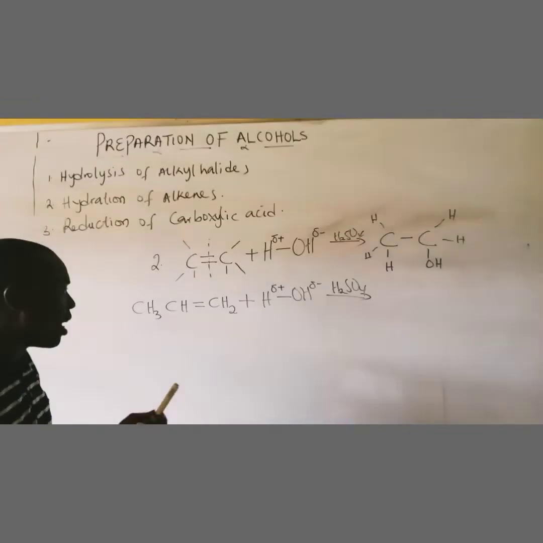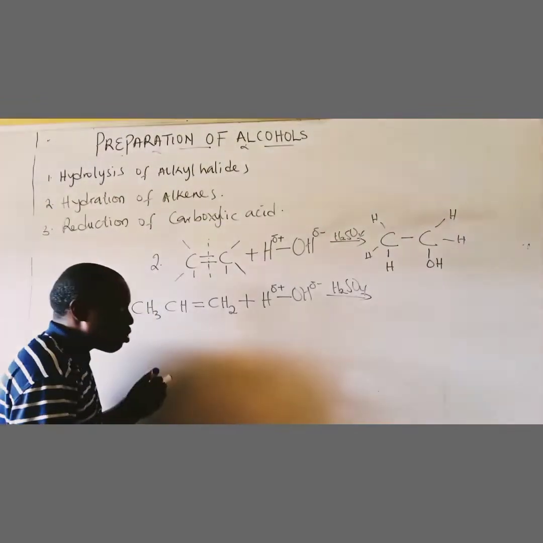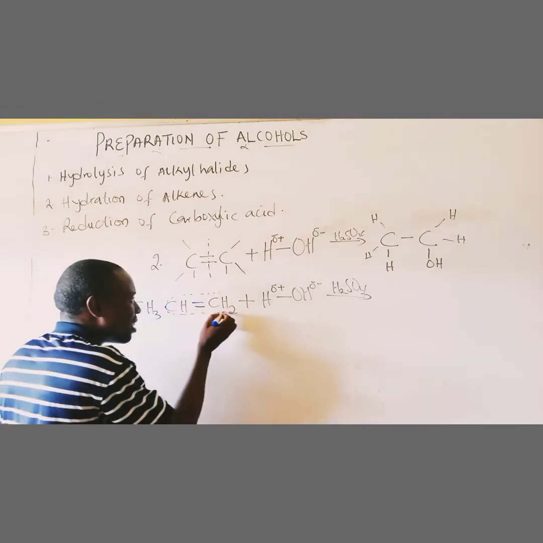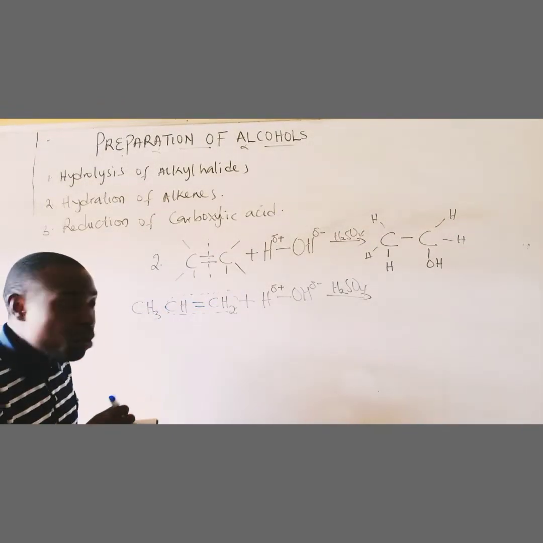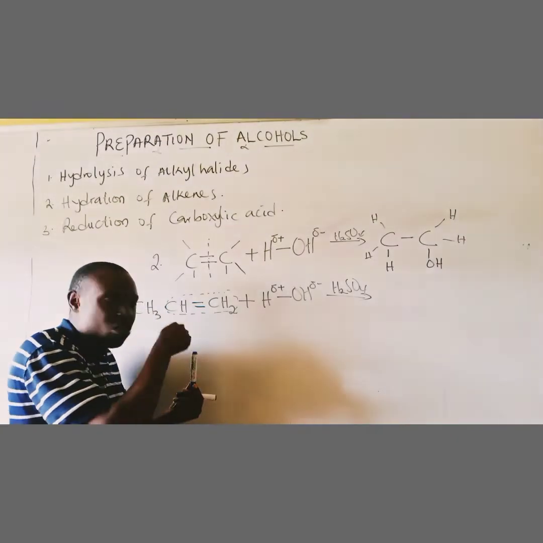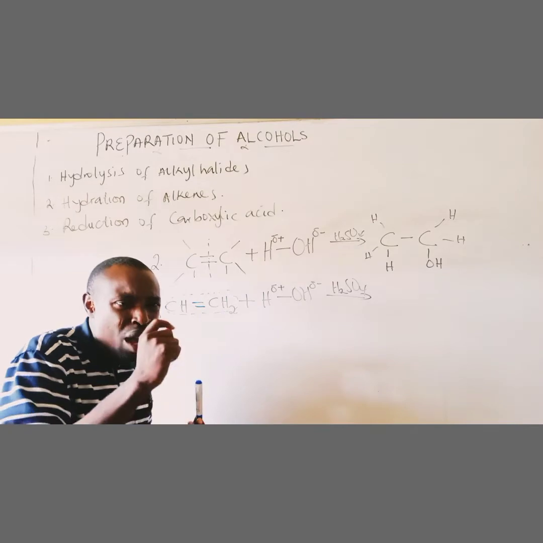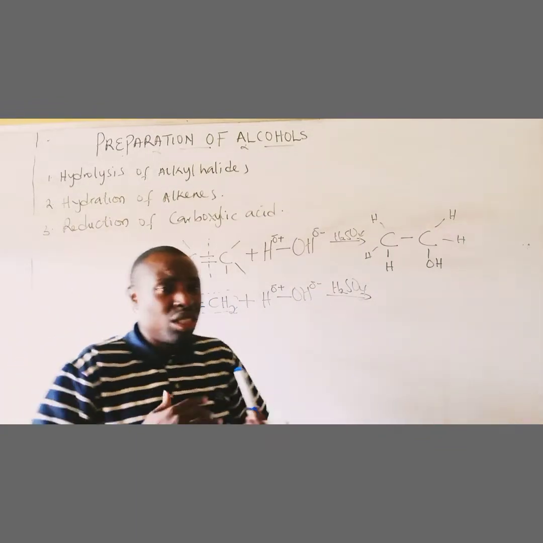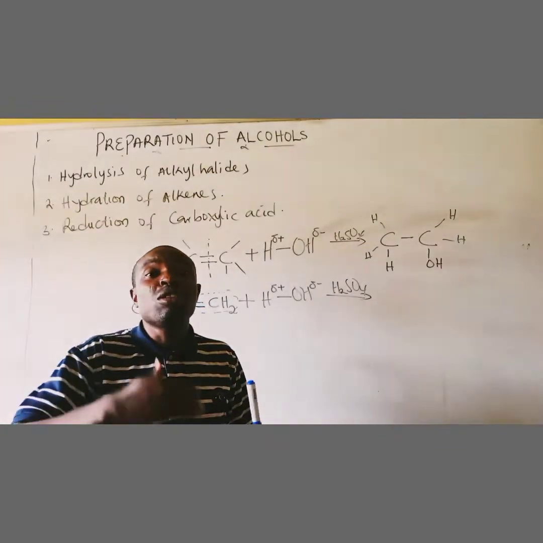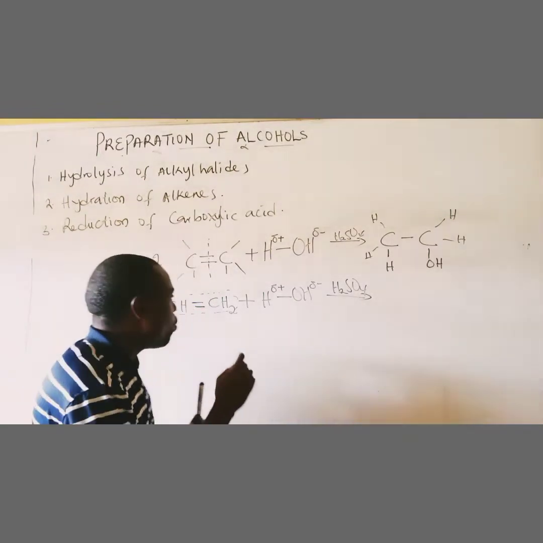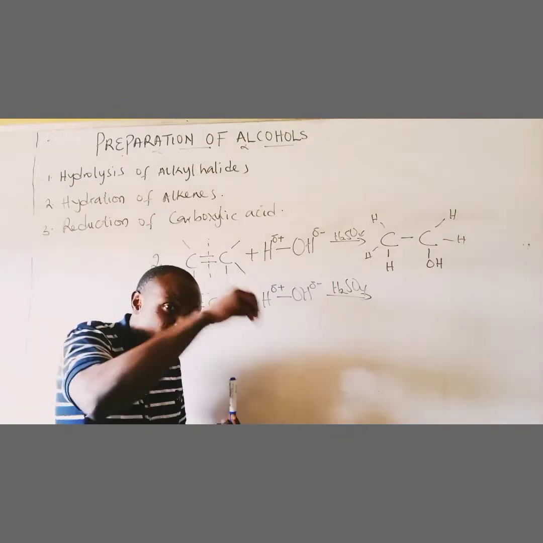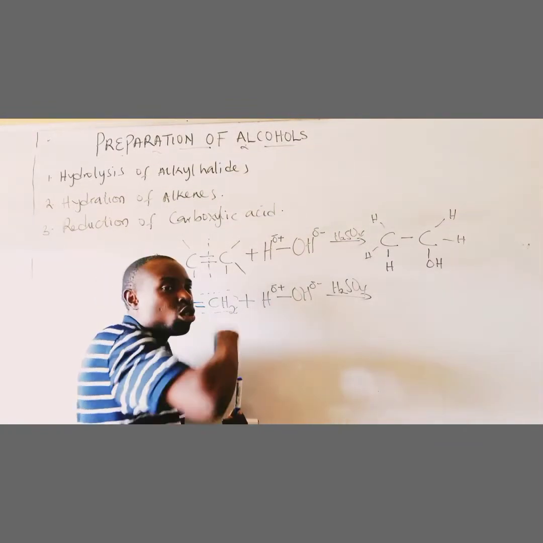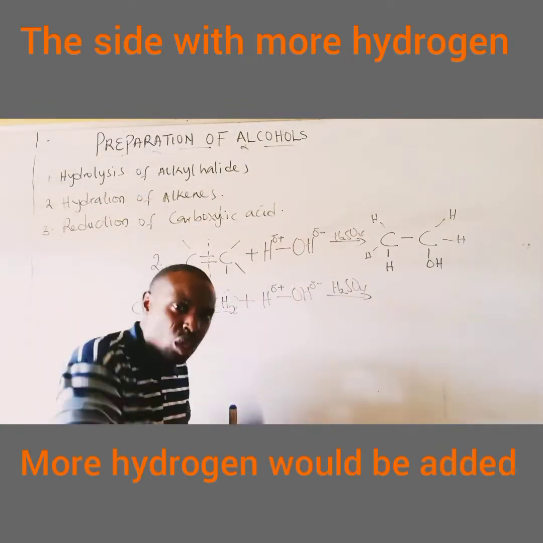Now, please observe something here in this reaction. Our major focus is the double bond between this carbon and this other carbon. Please take note, because there are plenty of you who struggle to know where to add the hydrogen atom and the hydroxide ion. According to the mechanism, I will give you in layman's terms: to whom much is given, much is expected. Between these two carbons, the one that has more hydrogen is the one to which the hydrogen from the water will be added. So the more hydrogen, the more you add.